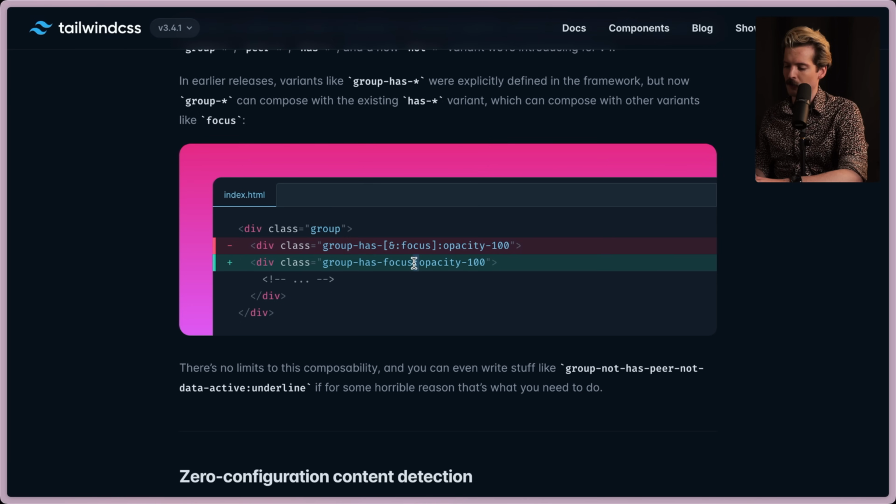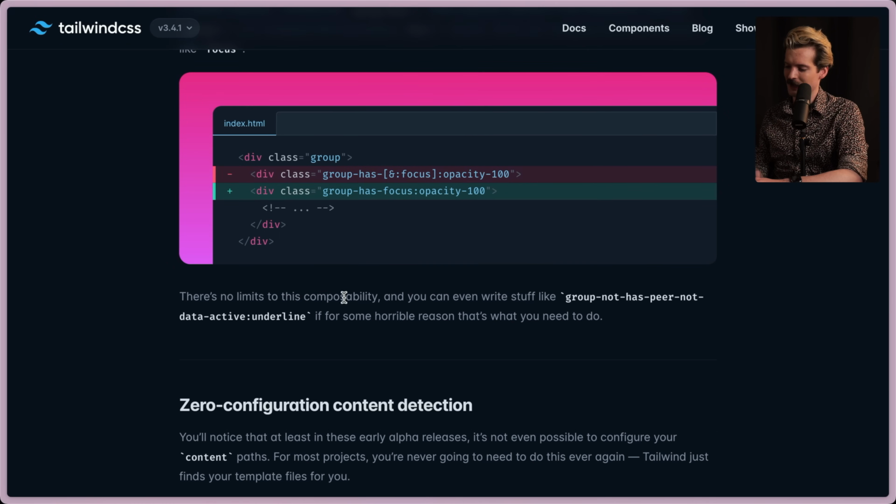Interesting to think that before the colon, dashes are kind of stacking these variants, and on the other side, it's applying the specific expectation of a given variant. I'm not sure necessarily how I feel about the dash being used differently on both sides, but it is exciting to see the ability to stack these without weird bracket syntax.